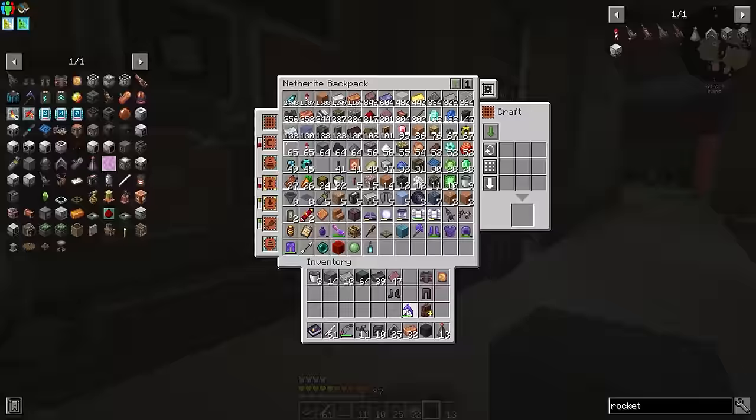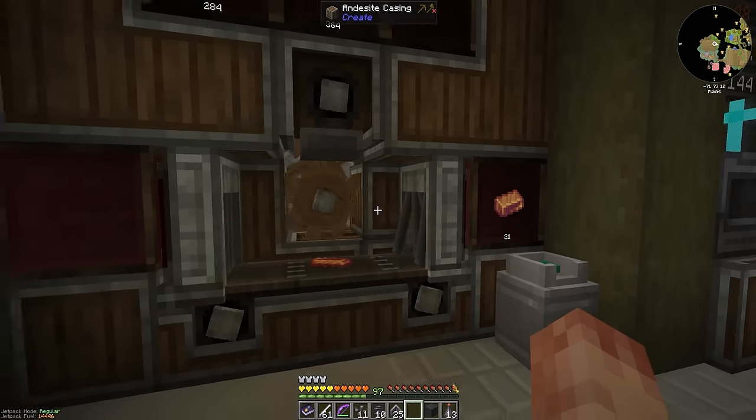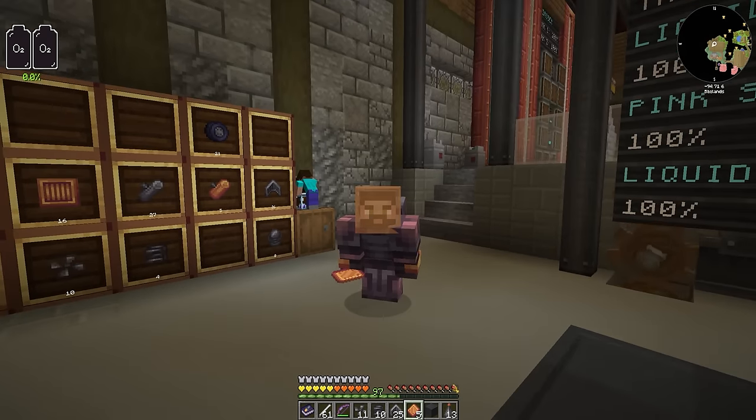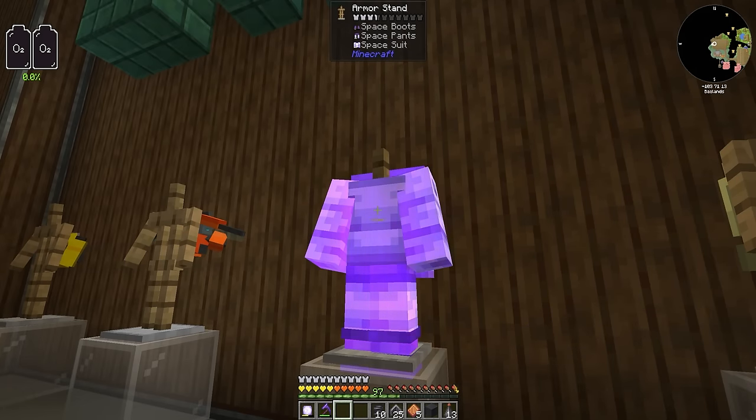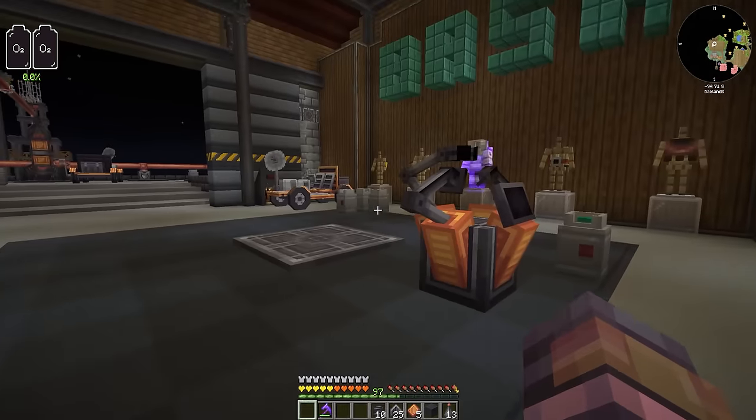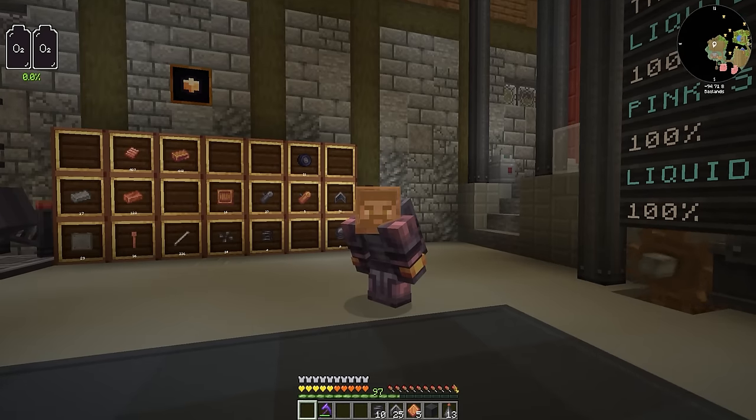How cool is this? Although it looks like I need a few more Desh plates as well. So let's just squish some of them. Well, this looks so much cooler than the last space suit. How awesome is this? And I guess that means we can retire the old space suit. We'll just put it back on the rack. You've served us well.